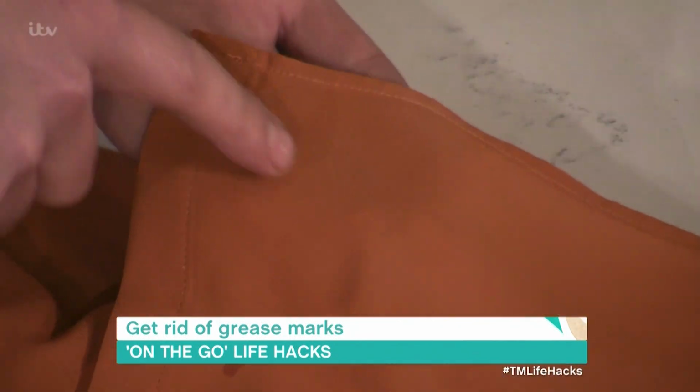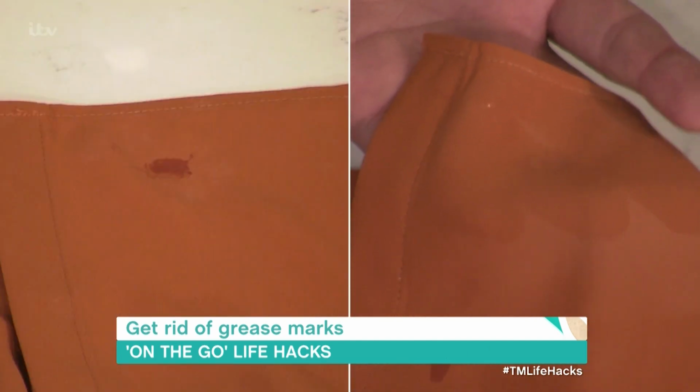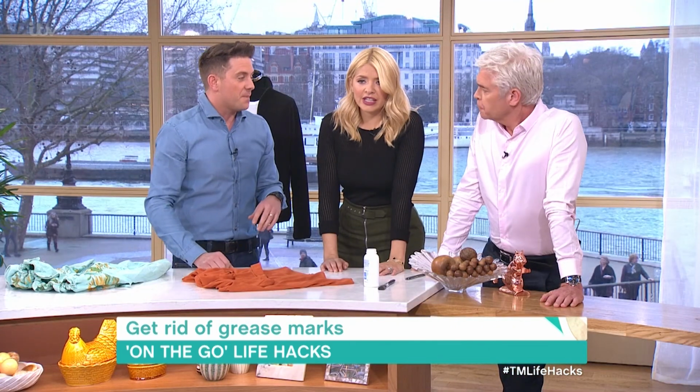You finished on a good one here. That is good, isn't it? That's effective. There is a tiny bit of a mark that you can see, but it's basically better than having a grease stain on top. No, it really is. Well done.